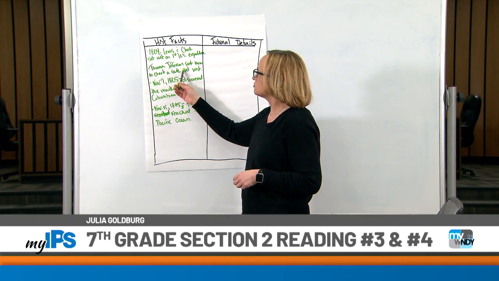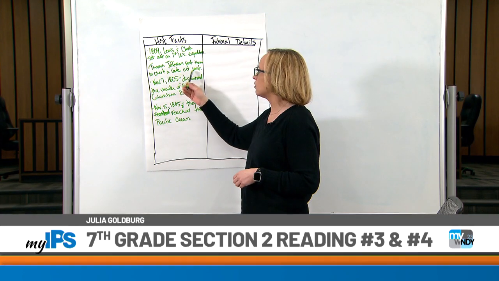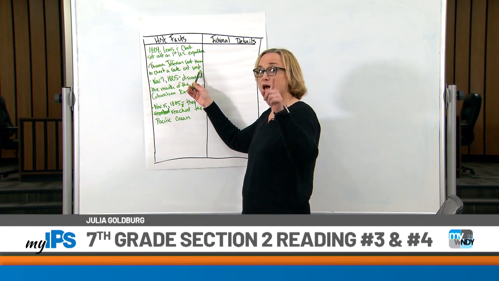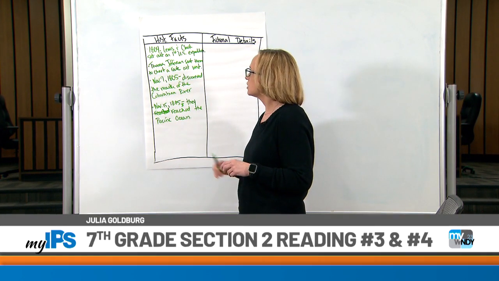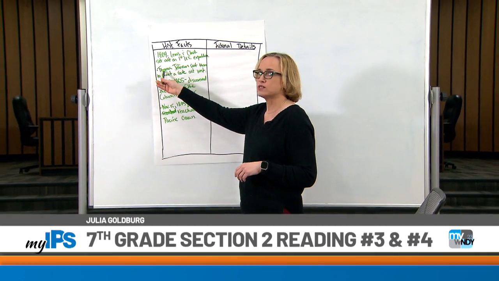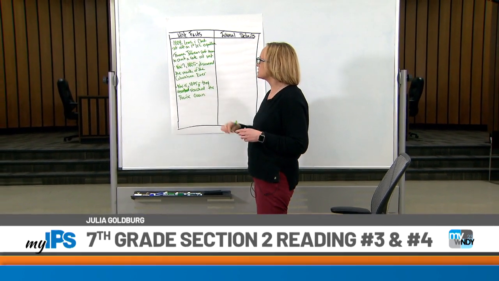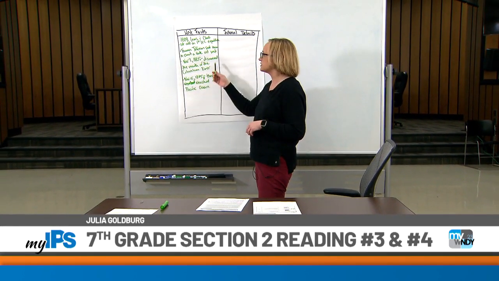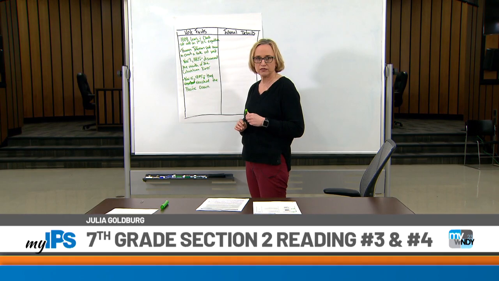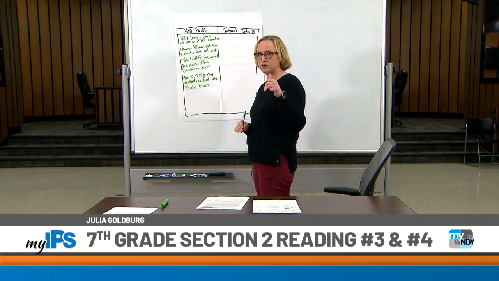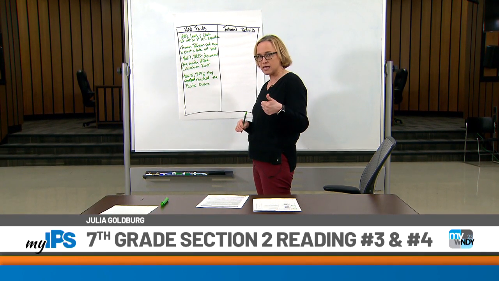Thomas Jefferson sent them to chart a route out west. Add that to your chart. Thomas Jefferson, we know he was the President of the United States at the time. Then on November 7th, 1805, they discovered the mouth of the Columbia River. Add that to your chart. That is history, that is accurate.